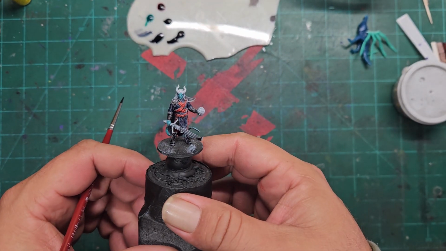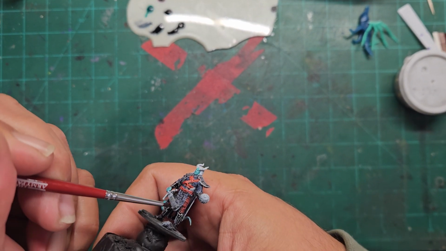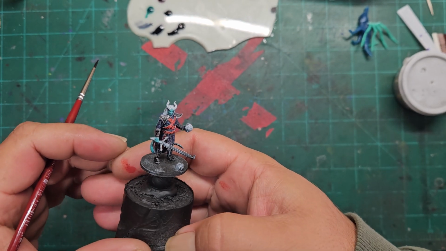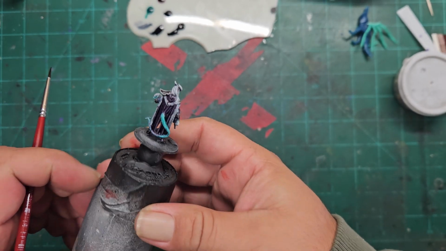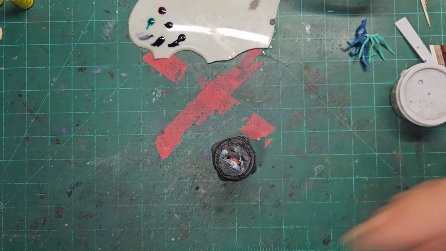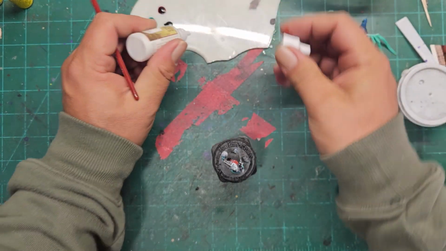That red looks terrible. Well, hell. Yeah, that red looks terrible. Not sure how to fix that, really. All right, let's get white and touch up around his cloak edges.